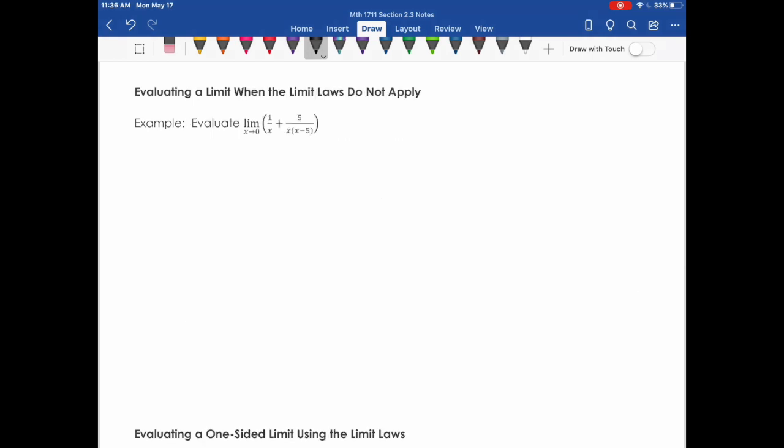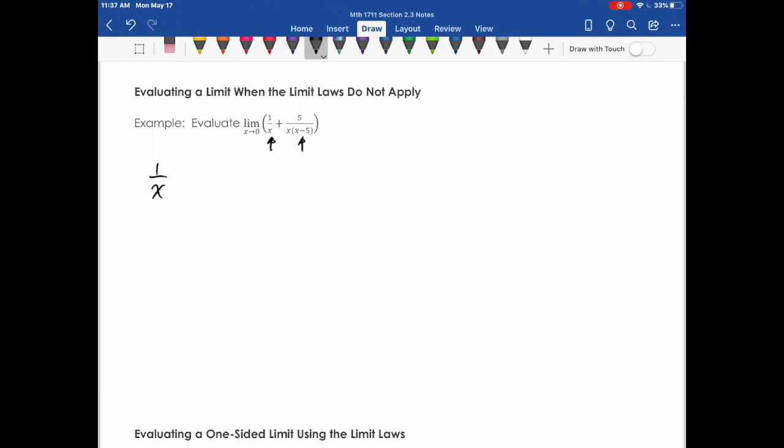Okay, so here's another example when the limit laws don't apply. So if you notice, if we look at these two functions separately, both of them have an issue at x equals 0. So we're not going to be able to use the limit laws and direct substitution as of right now. But again, we can always try to use algebra to make some manipulations so that we can eventually use direct substitution and the limit laws. So in this example, since they're two separate fractions, I'm going to try to use algebra to combine the fractions and see if I can simplify anything.